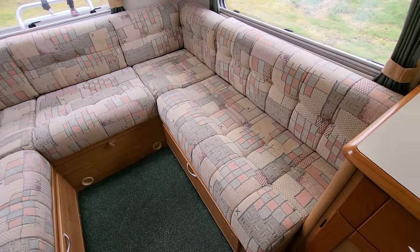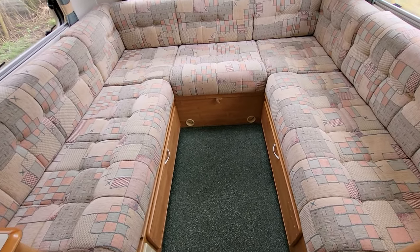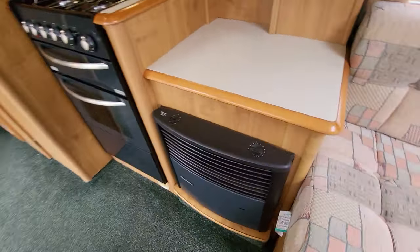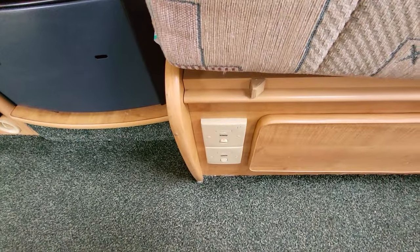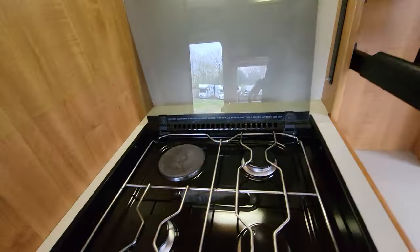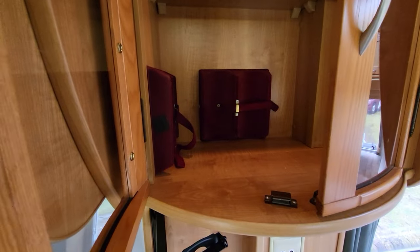I'm 5 foot 10 and with the cushions off I could just about make this a single if wanted, so depending on how tall you are you could use it as two singles, but if not it makes a very large double bed. When you're chilling in the evening you've got nice panoramic views. In the middle of the vehicle we've got your heating supplied by gas and electric on this fireplace, and your water is gas and electric as well. You've got your 240 hookup, your 12-volt and your 3-pin plug for your television, your oven with three gas burners and one electric hob, and then an oven and grill with room for a microwave.